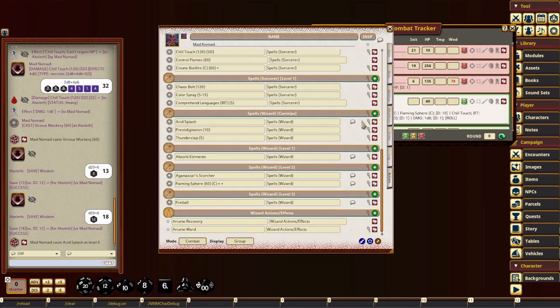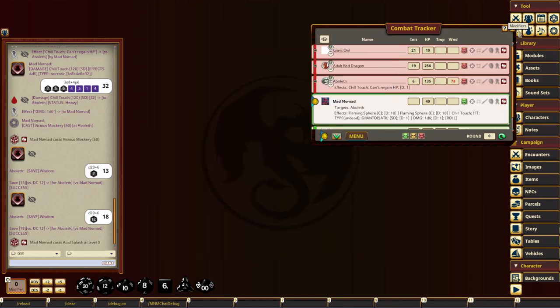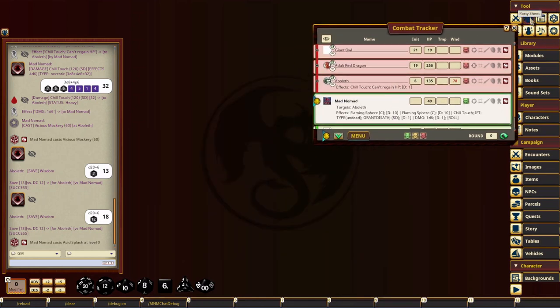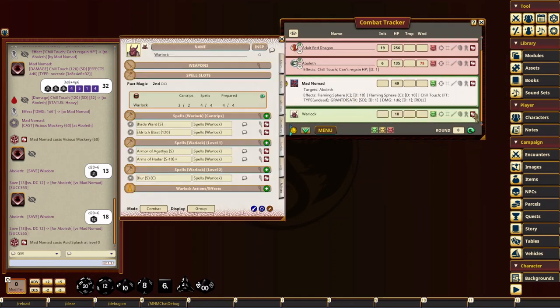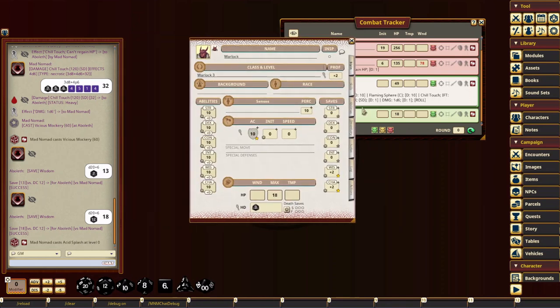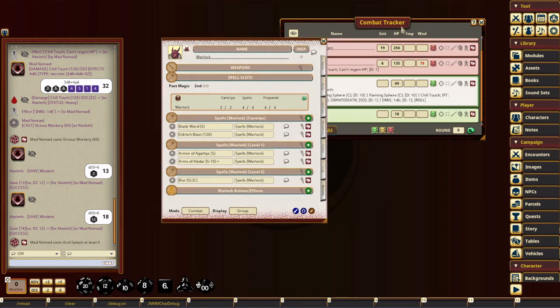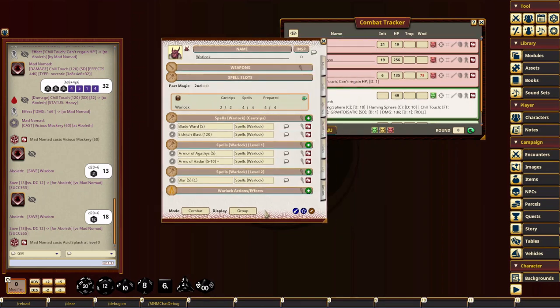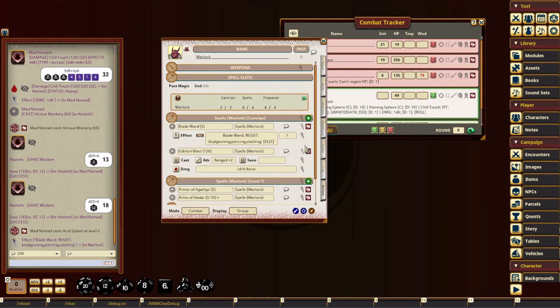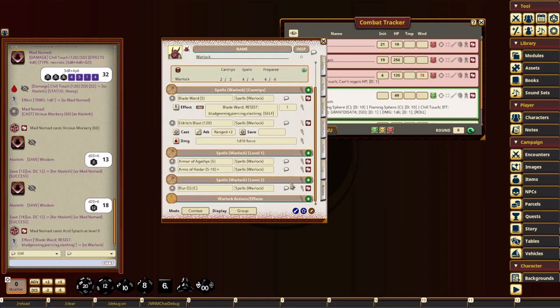There's also a button here that should be here. I wonder if I'll check my other character. Minor bug here. I'll get it worked out shortly. No, seems to be missing. But there should be a button here next to this one that's a check mark that'll let you just mark off the spell slot. So that way, if you don't want to do it through the window and you want to use normal casting, then you can just hit this check mark. It automatically marks the slot off of the according level.